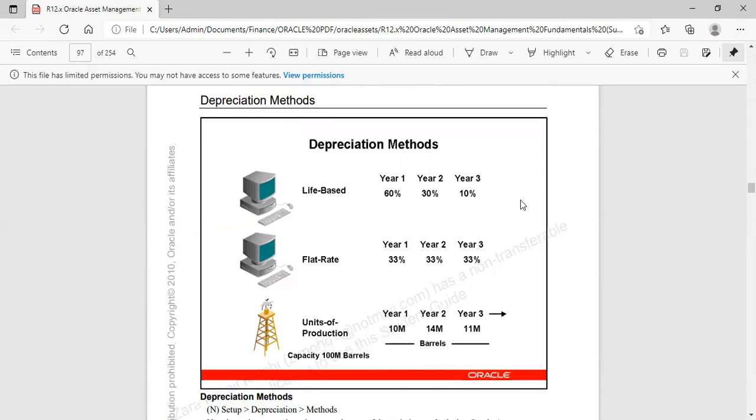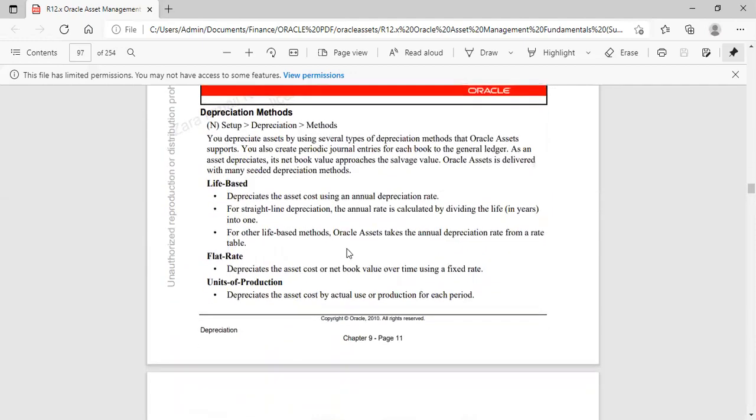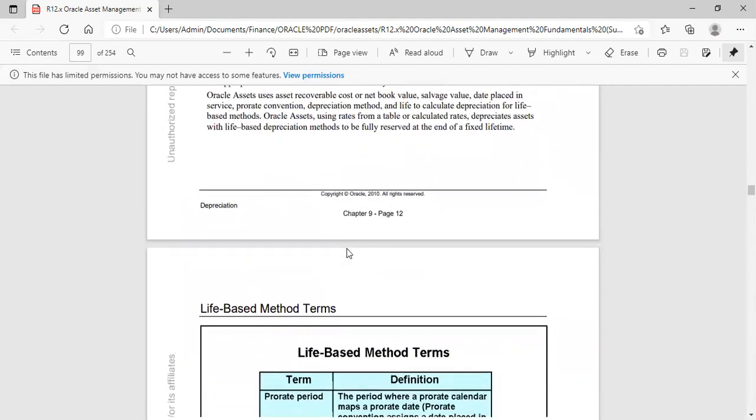So the depreciation method can vary. See here, in the first example the first year it is depreciating 60%, second year 30%, third year 10%. So this we are changing manually. It is not any standard method of depreciation, it is manual. Because maybe, like I said, some countries may take 60% in the first year because the new machinery will produce more, and later less. So flat rate means equal. Based on units of production, like I said. So any method you can classify, it will work.